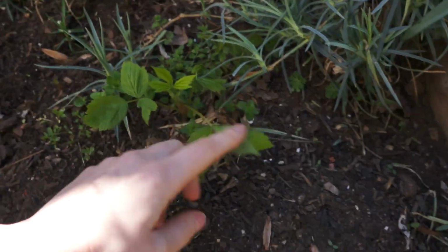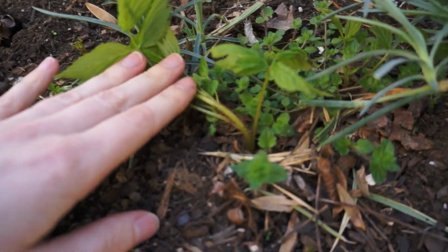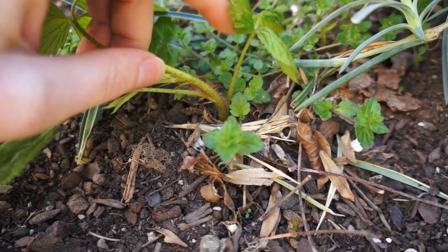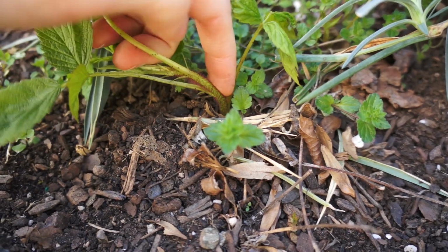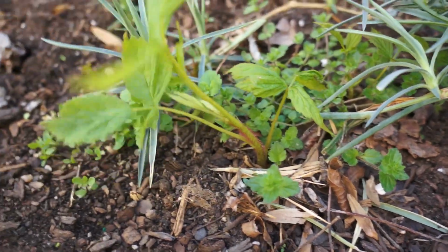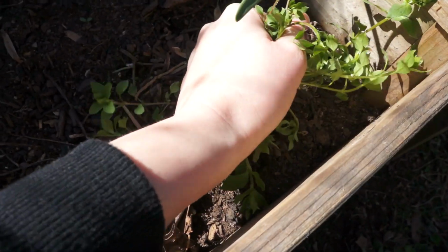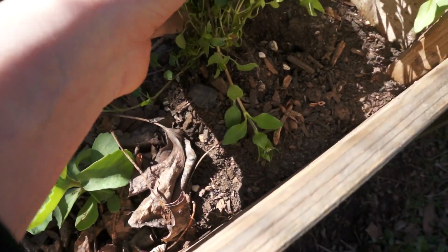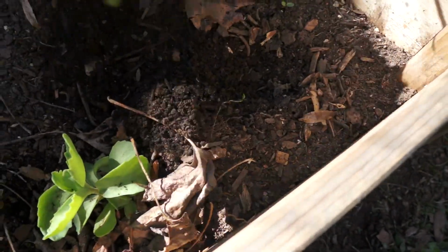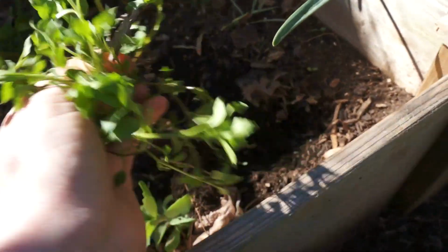And this looks like a new shoot from the raspberry bush over here. Just came up. Oh yeah, that's definitely raspberry. I don't know if you can tell, but it's got those light pink reddish little fuzzies all over here that will become thorns in the summer. We also have some weeds in here that I need to come in and really cut out. Actually, is this a weed? Yeah, this is a weed. I have some chrysanthemums I pulled out from last year, and some of those have started to come back.